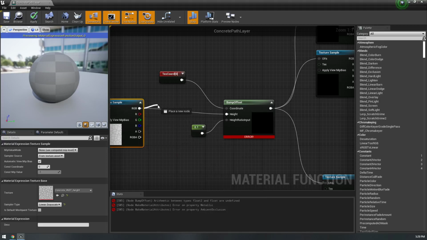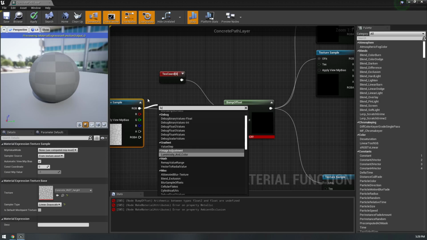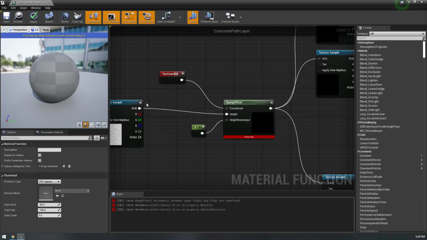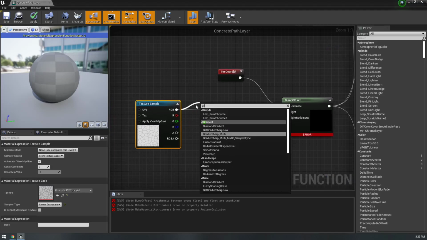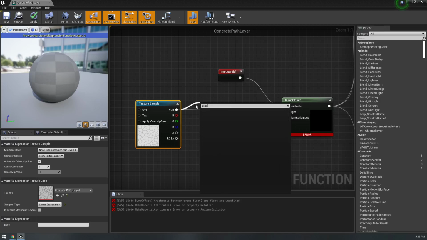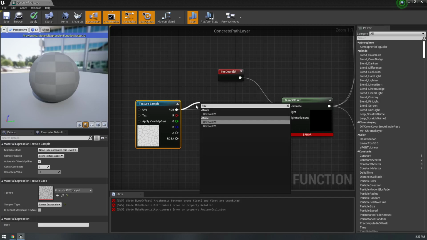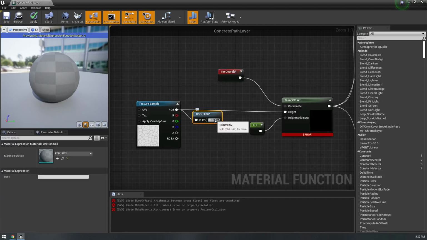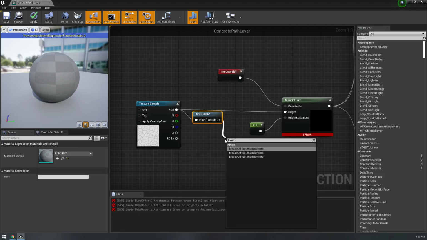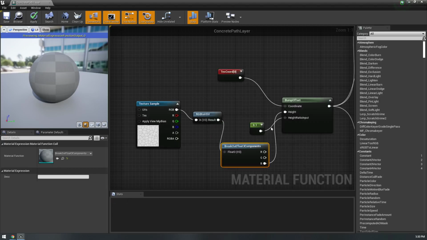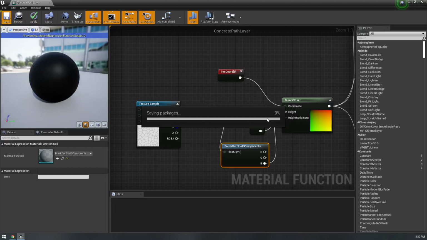We can actually just do a luminosity, I think. Or rather, no, we should just be able to do a grayscale value. Can you do HSV, RGB to hue saturation value, and break out float 3 components, hue saturation value? Right. That should work.